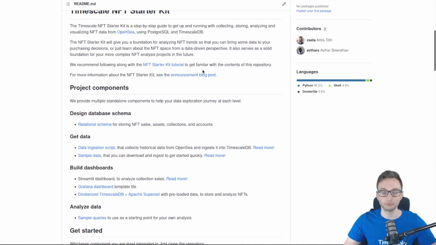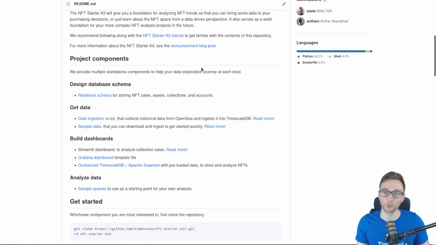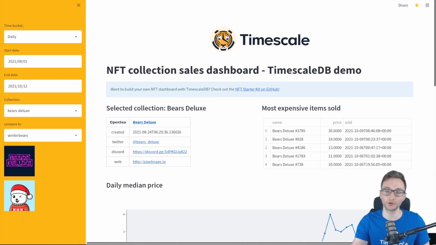All right, so the two things that I wanted to quickly show you are the two new dashboards. One is the Streamlit dashboard, and the other one is the new Grafana dashboard. So let's head over to the Streamlit dashboard. This is what it looks like. Again, we provide the source code, so you can easily modify everything that I show you.